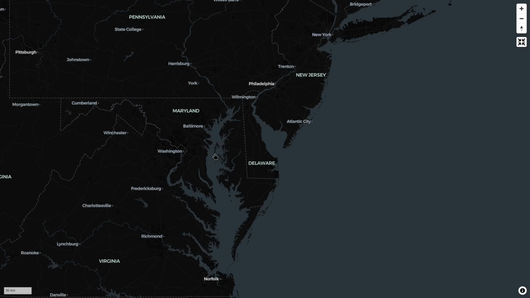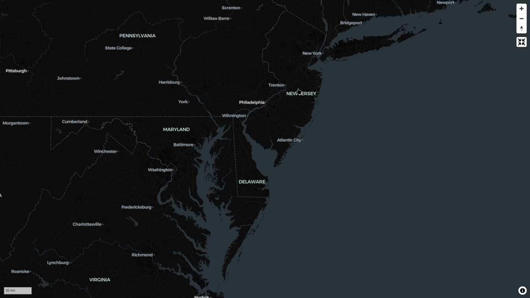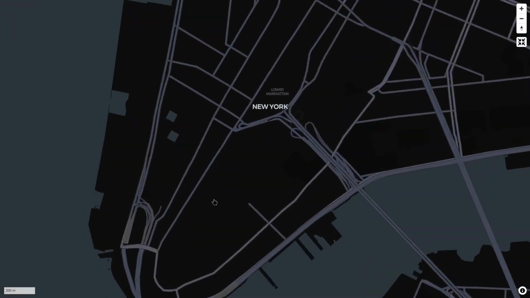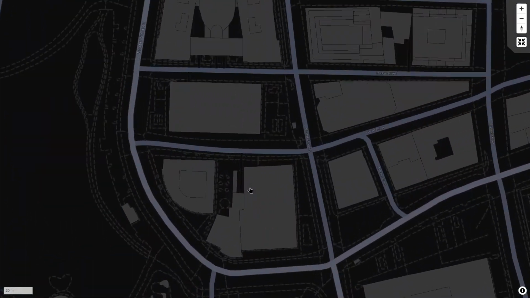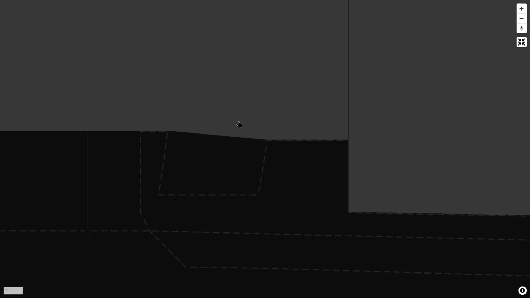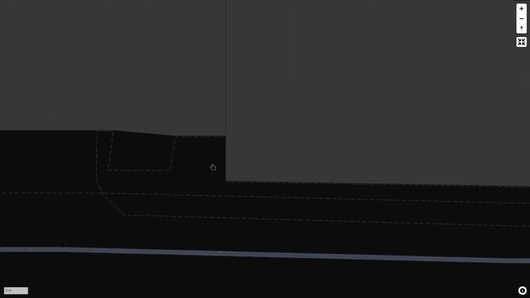Raster tile means that when you zoom in to a certain level, it becomes pixelated. Vector tile is totally different. Because it's vector, it's not going to be pixelated. You can zoom all the way in and it will not show any pixelation. For example, I can zoom in and you can see the buildings. It's pretty crystal clear, right? You can zoom all the way into a very fine scale.